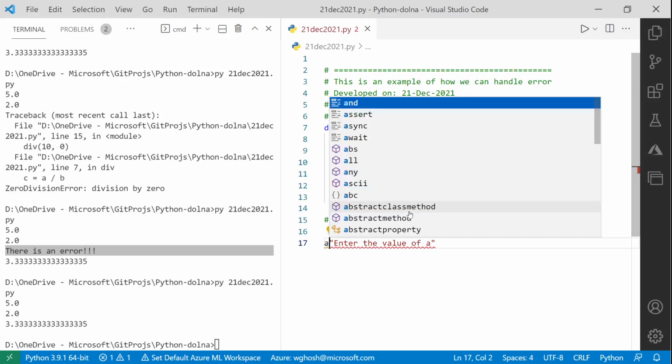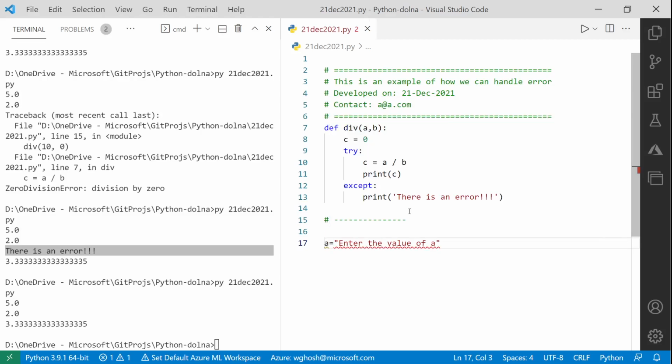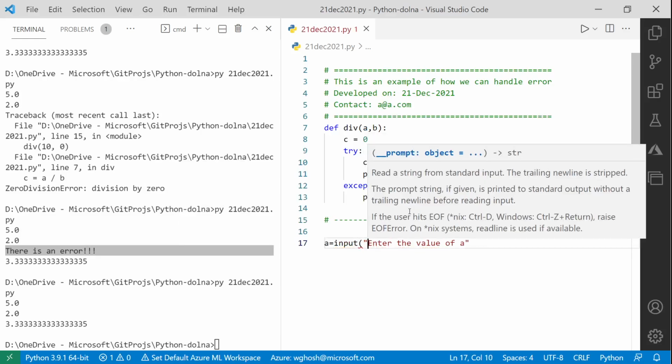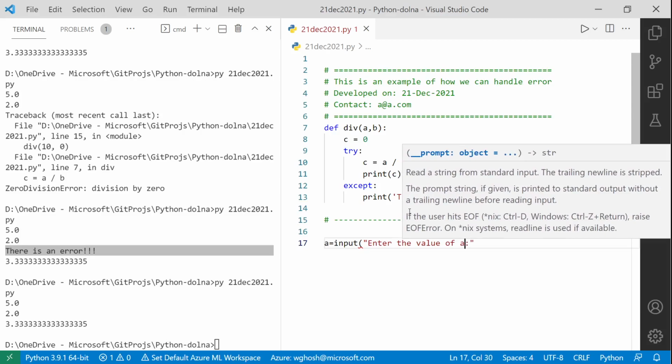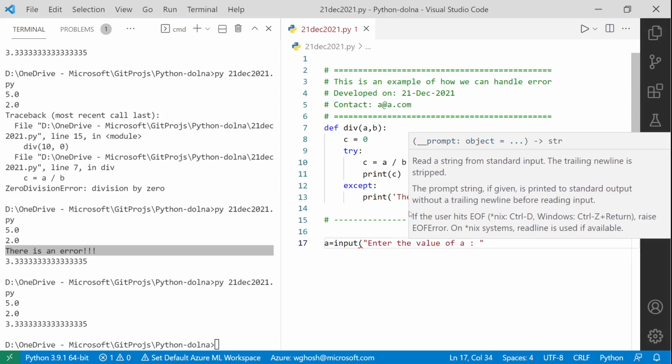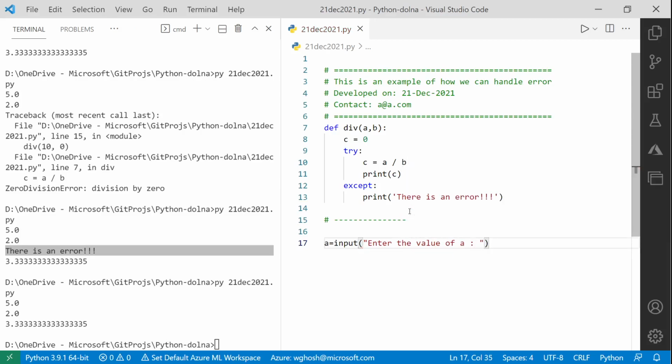You assign the value using a function called input. What it will show in the prompt is this, so you can put a colon, and this will be visible for the end user.